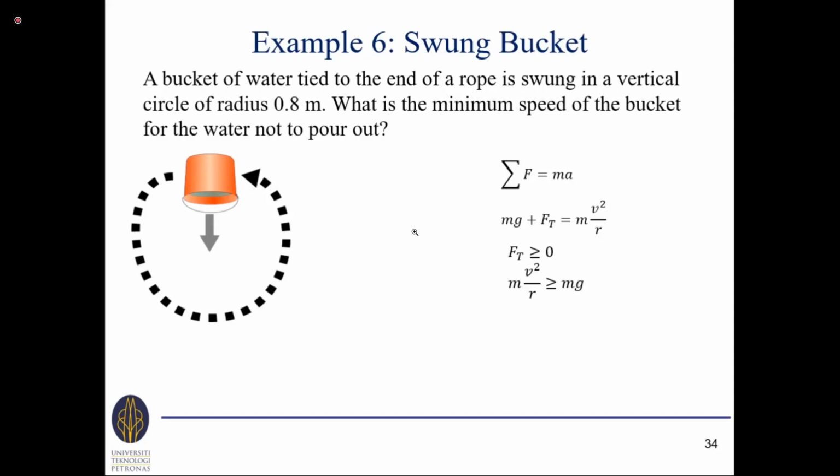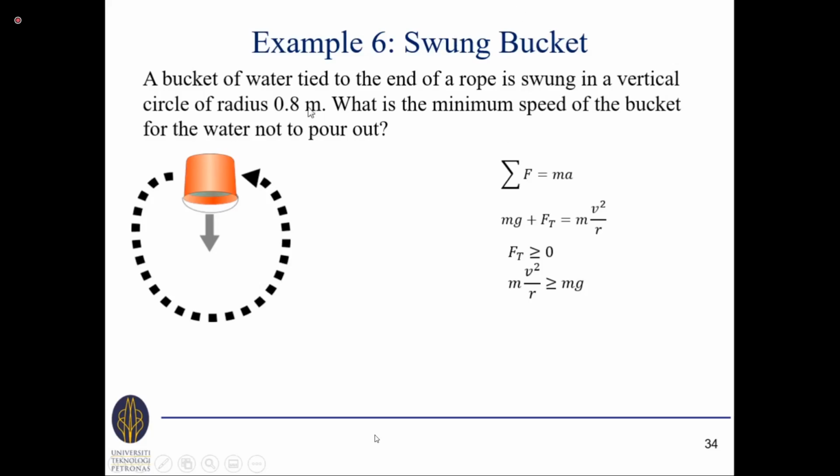But if you slow down, there will no longer be a circular path, and if you stop or somehow slow down, the rope will go slack. When the rope goes slack, there is no more perfect circular path, and at the very top point the water in the bottle can fall down. This refers to the example: a bucket of water tied to the end of a rope is swung in a vertical circle. You can try that.